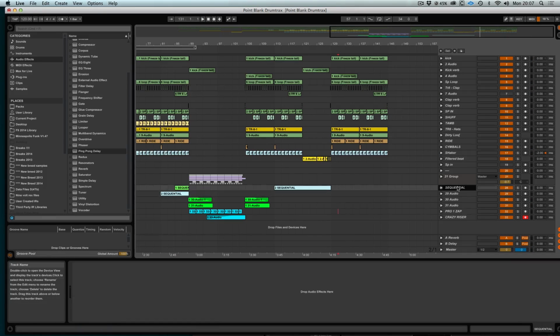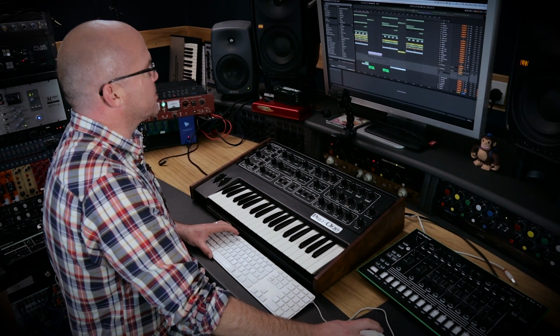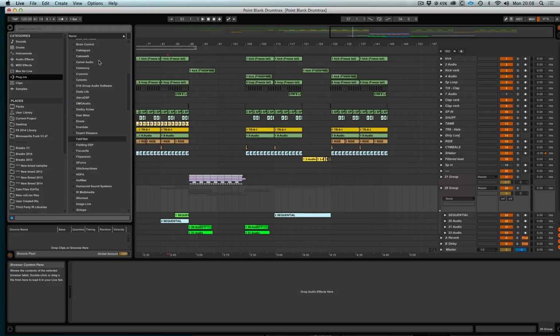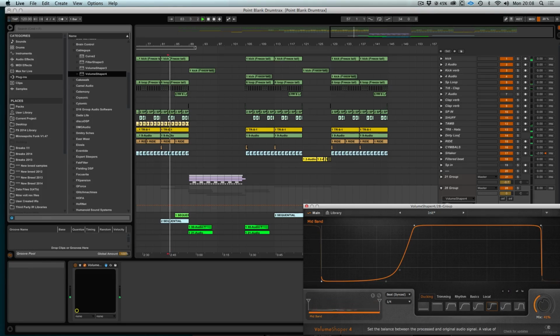And what I'm quickly going to do is gather all of our sequential noises together. And I'm just going to bung some gentle sidechain on from the Cable Guys. Brilliant, brilliant Volume Shaper 4. Probably at about 25%, 40%.